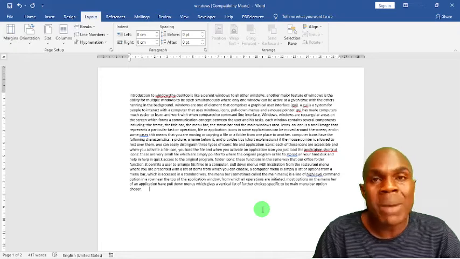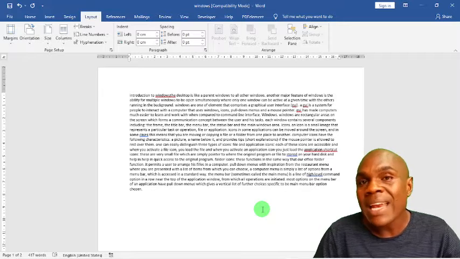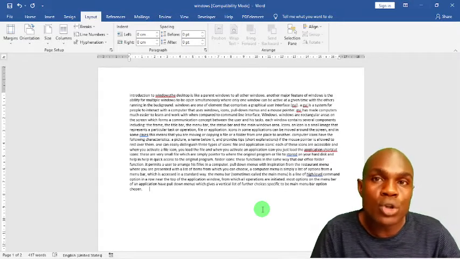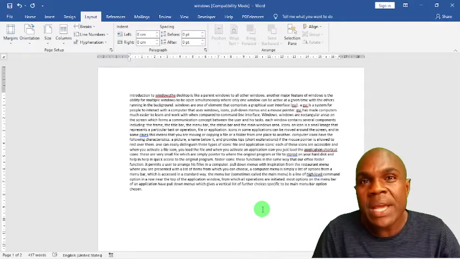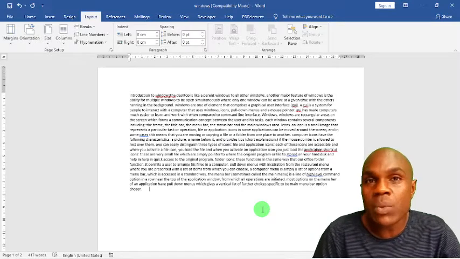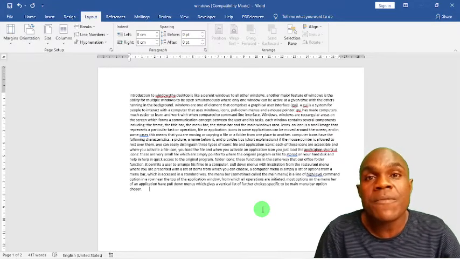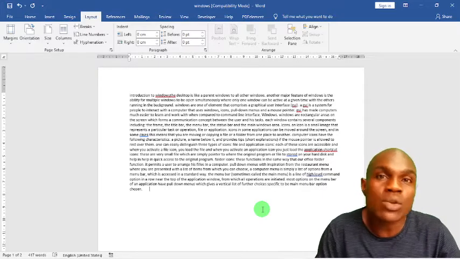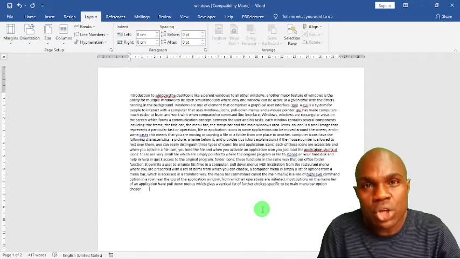Let's go on to format our text. Remember that for you to format a text, you need to highlight. Highlighting means we tell our word processor which portion of our text we desire to format. In formatting our page, we did not highlight, because we were formatting a page, the page that we are seeing. In subsequent lessons, I'm going to show you how you can format different pages in the same document. But for now, when you format, it will apply to all the pages in your document. However, the document we are formatting has just one page.